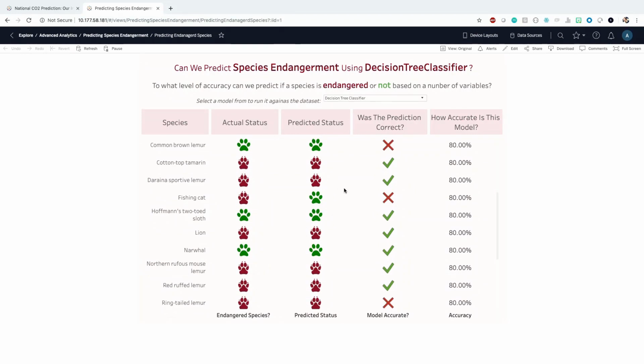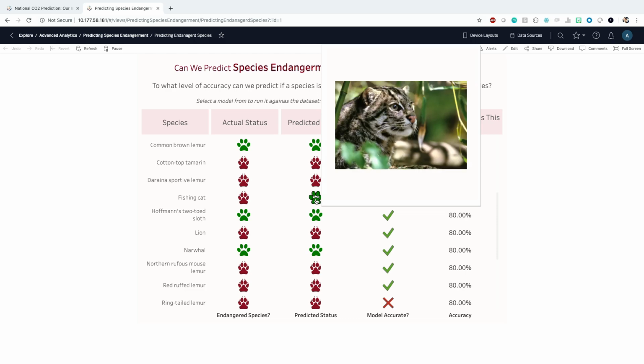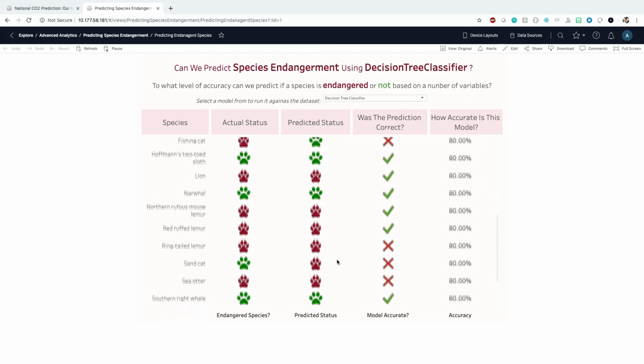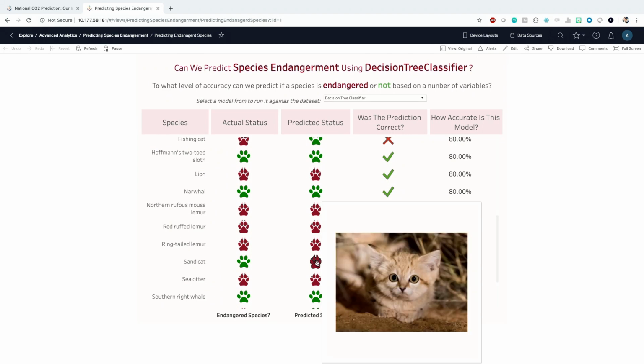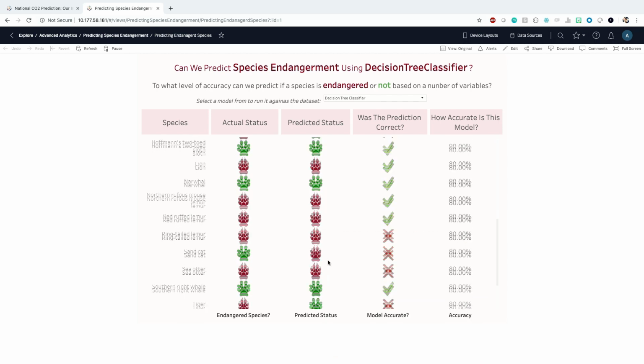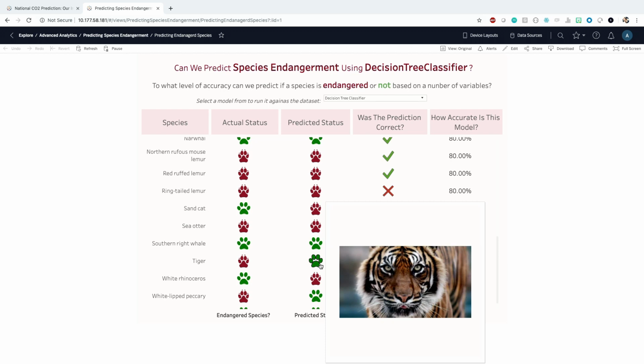For example, we have a false positive here for fishing cat. The fishing cat is predicted to be fine, but we really know it's not. Same with others. If we scroll down, the sand cat is another one. So immediately, even just going through this, I can spot there's a bit of a trend between when we predict cats right or wrong. We've got a false positive for tiger, so we think everything's fine, but actually it's not. Having extra visual stimulants can sometimes give you that extra push to spot insights in the data as well.